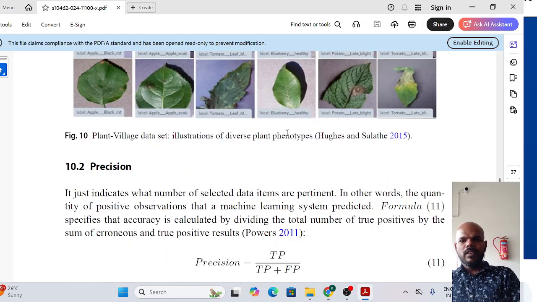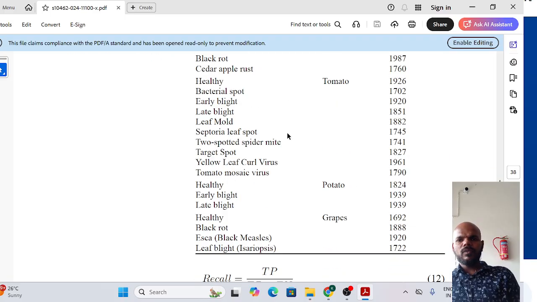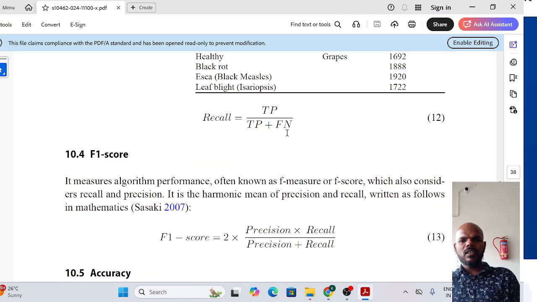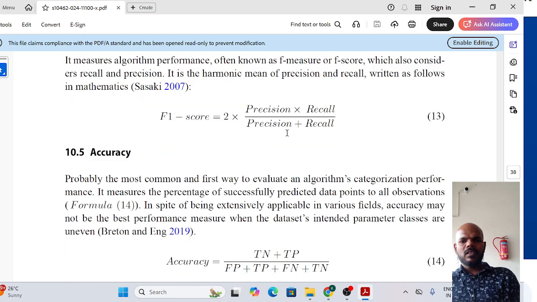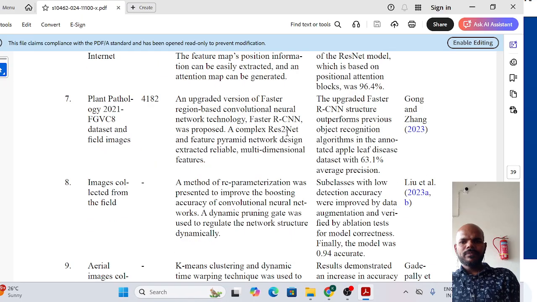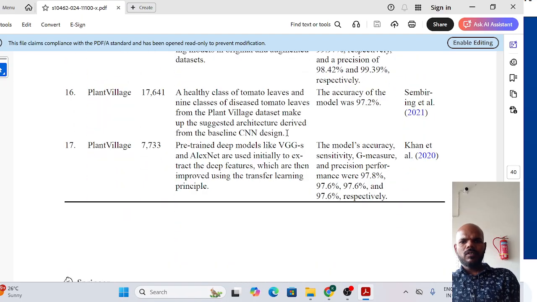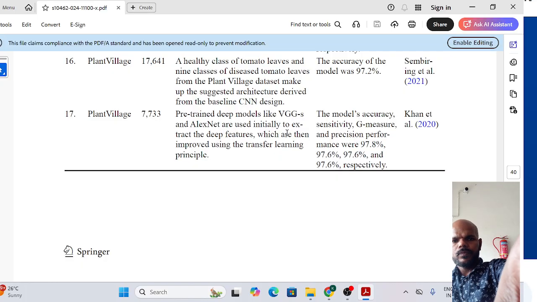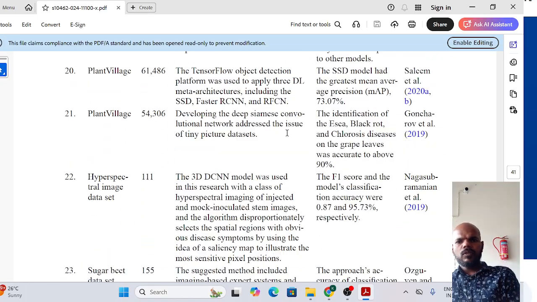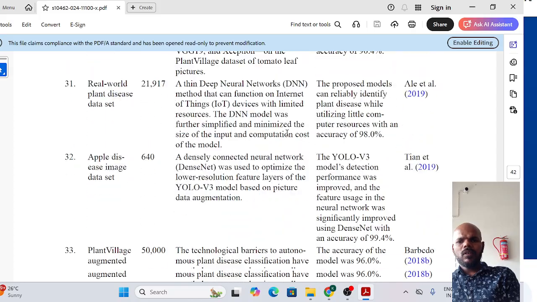Precision, recall, F1, just now I told, how it is related, how they got the accuracy, precision, all those things are explained very clearly. If you go a little lower down, you will get many more details.